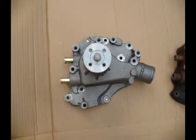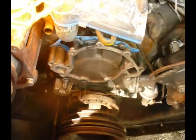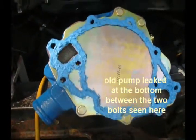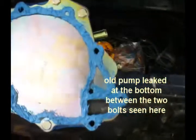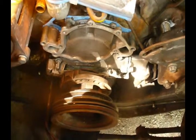So I'm going to paint this up and put it in, probably be on the road today. Got my new water pump all painted. Put the gasket on. RTV, both sides of that gasket, especially around the water jackets. Got 2 bolts to go on the far outside holes. Already anti-seized. I'm going to put this water pump in and fit those bolts in there, finger tight. See how she fits.